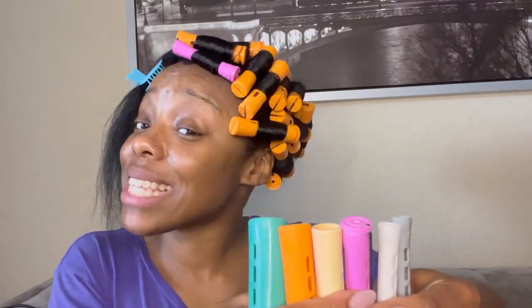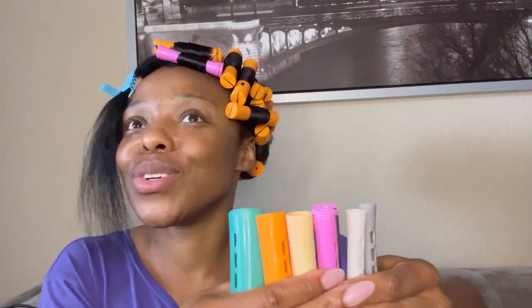I do the same things with my hair. I will show you different styles because you don't only have to wear it in a fro, there's different styles you can do. Pineapple, I'll show you what a pineapple is. That's one of my favorites.